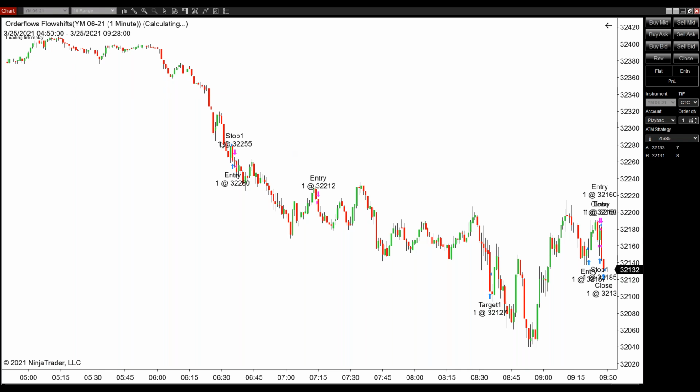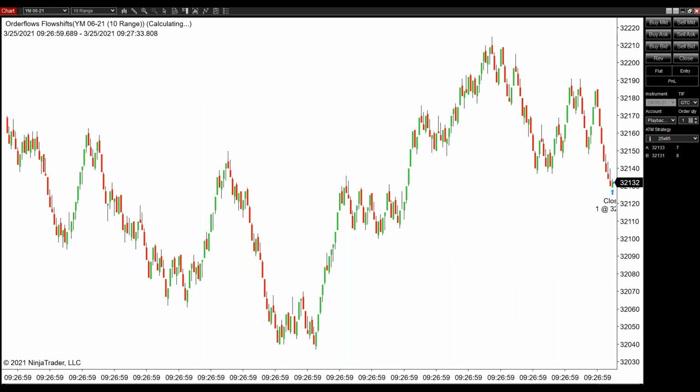Will the markers version work to get me in the trade? What's the difference between the regular version and Markers Plus? Pablo, do you still have the regular version or not? No. Currently, there is only one version, the plus. So here's the 10 range chart on YM, and yes, it does work on range-based charts, tick-based charts, and volume-based charts.